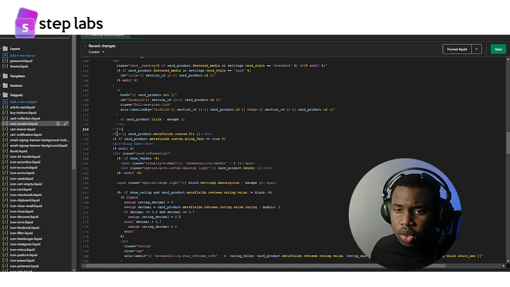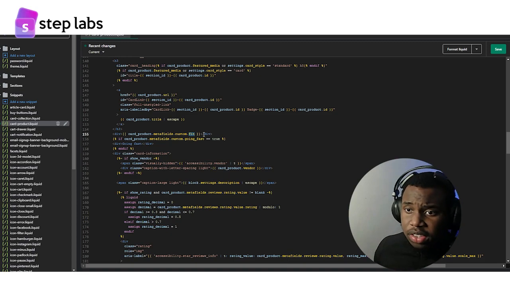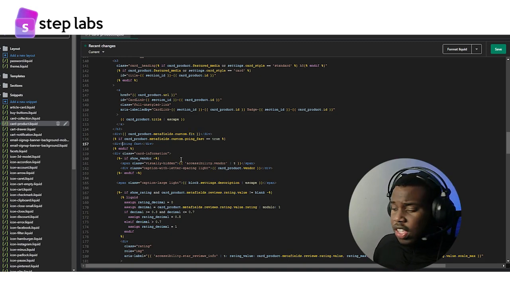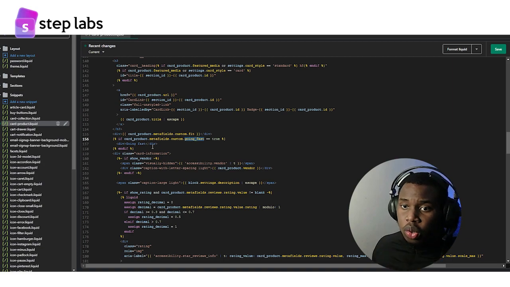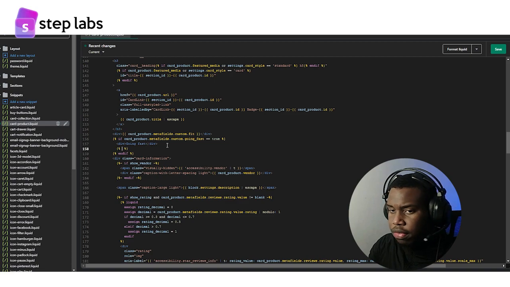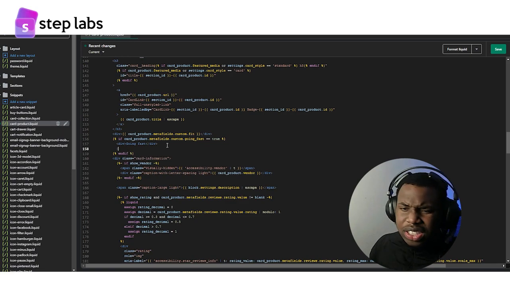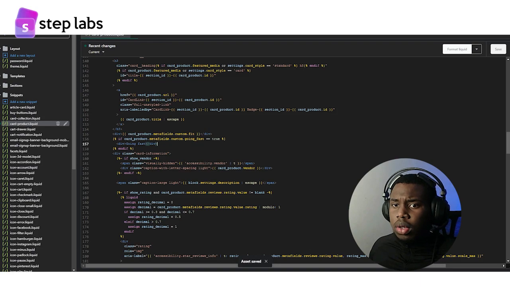So what this code is doing is it's getting the card product, which is the name of the variable of the product, and it's using the Metafields feature, and it's going to that Metafield that we called fit, and it's just going to print the text inside of there. And the second one is using a conditional statement. So if the going fast is switched to true, it's going to show this label of going fast. And you know, let's even put in an else if. Actually, you know what, let's leave it. So let's press save. Okay, that should be it.